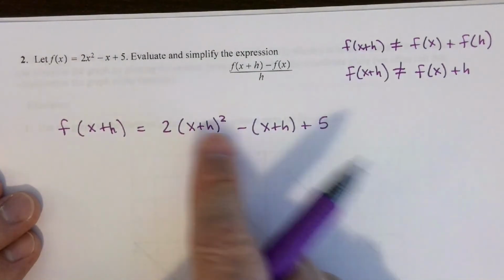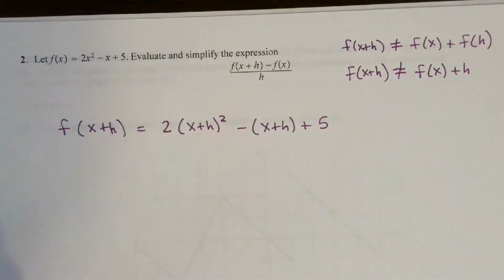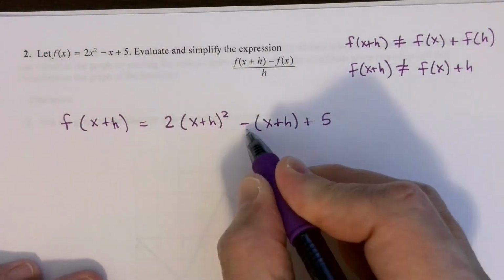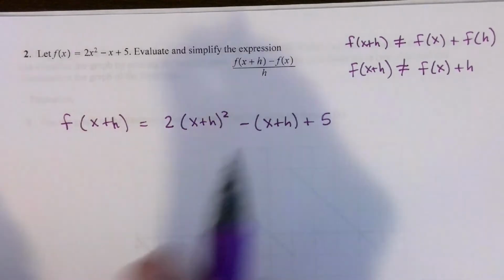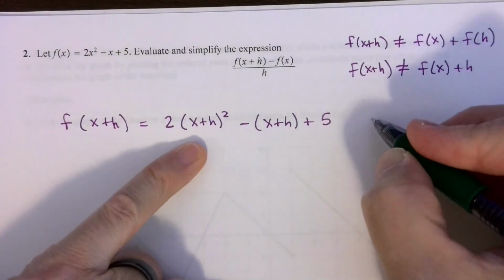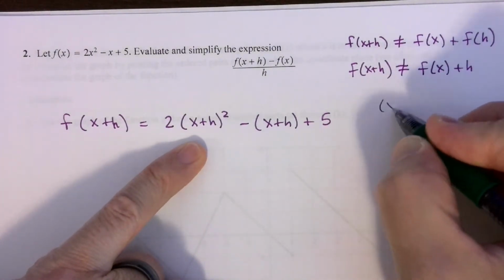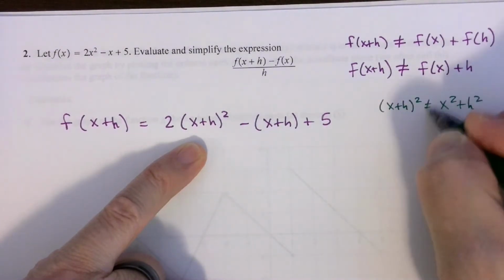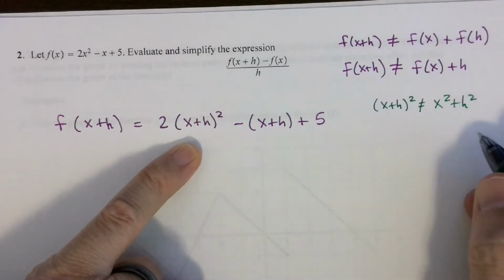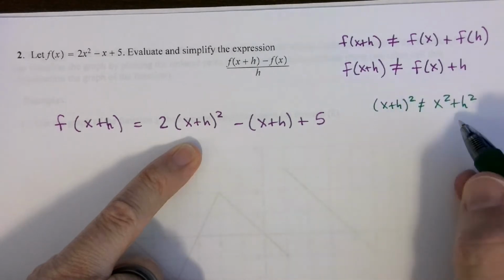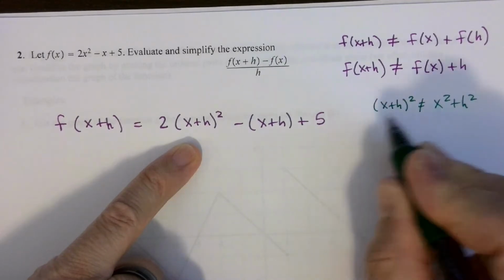So notice I do put this in parentheses, and it is imperative that you put it in parentheses. For instance, here I'm going to distribute this negative through, negative x minus h. And we're careful here, again, I think I mentioned, if I haven't mentioned this already, I will mention it over and over again. A common mistake is to say that x plus h squared is x squared plus h squared. That is incorrect. You will not get credit. You will be in trouble. You will get the wrong result. You will not progress if you make this mistake. It is not true. You cannot distribute an exponent over addition.